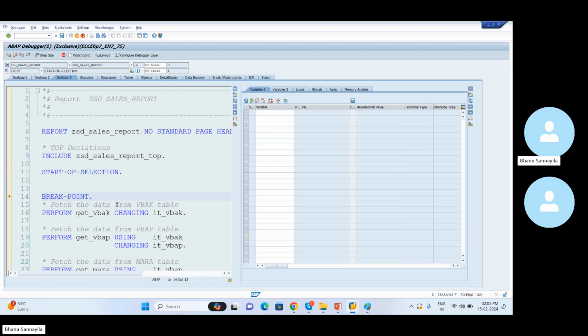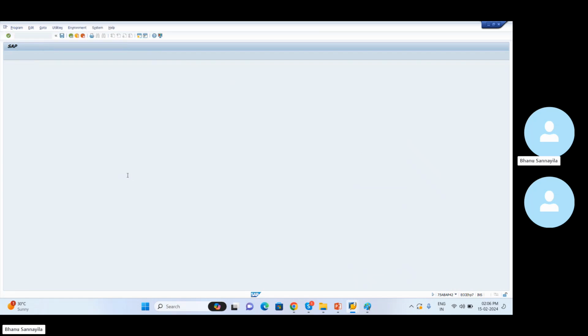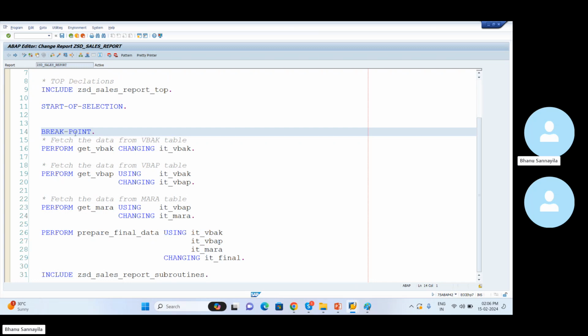So no matter who executes this program, they'll get this screen. The end user will panic and worry, because he doesn't know what exactly a debugger is, or what SAP code is. He'll execute the report and expect some output for sure, but that will not happen because you have statically written this. So this is static breakpoint 1. Now let me press F8; later I'll talk about this. Later we have one more breakpoint that will trigger globally.